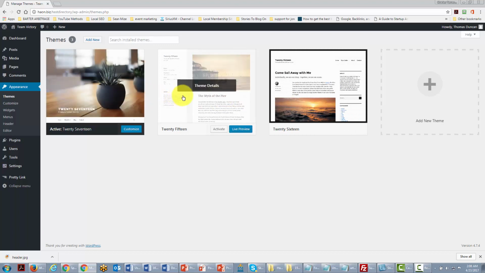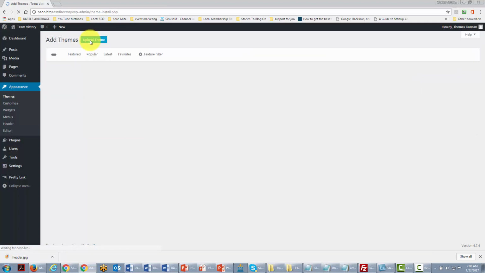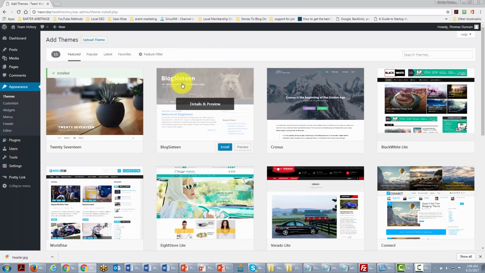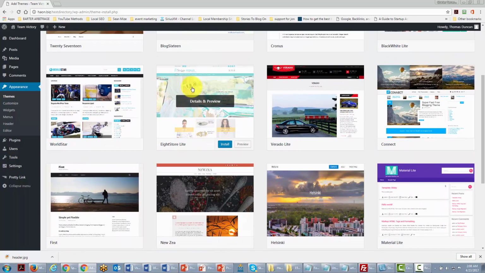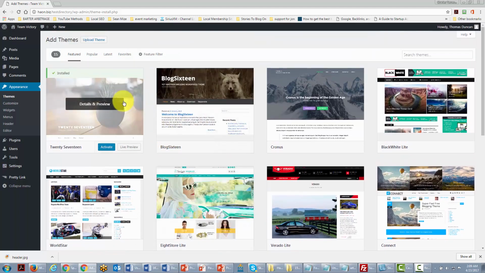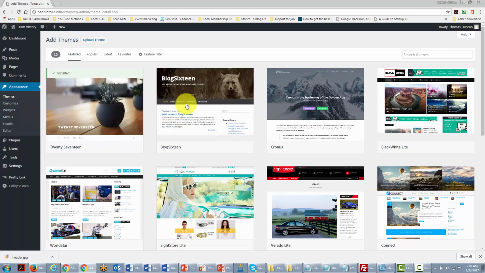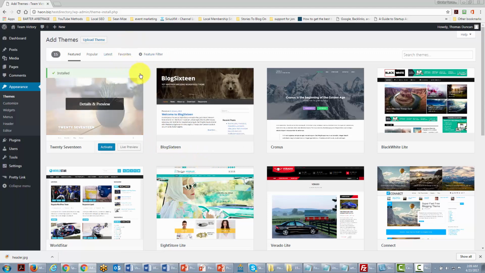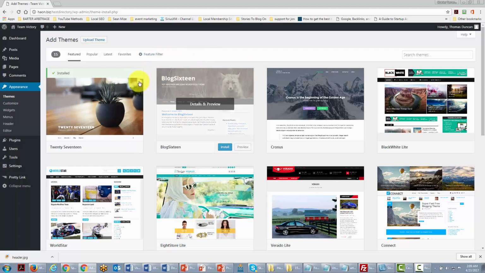Now, there are a couple of things that you can do. You can actually go and look for other themes, and you can do that by going to click the Add New button. And WordPress will give you some options as to other themes that you can add to WordPress. Now, these themes are actually going to be free to you, and they may indeed require some, but for the most part, you'll be able to get these themes and use them as part of your marketing efforts if you're willing to make some changes. And as you progress, you can actually go and purchase a theme that is closer to what you want. But as you just get started, you will be able to pick from these themes and implement them into your WordPress website. So in this particular case, let's use one of these themes.